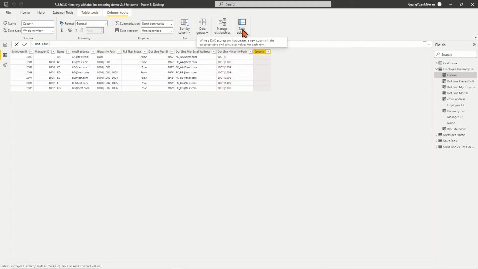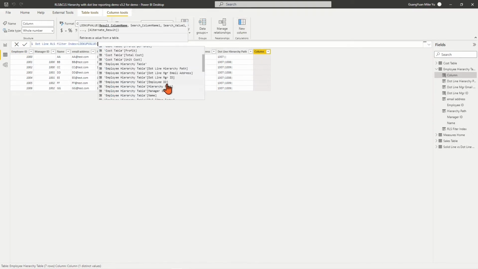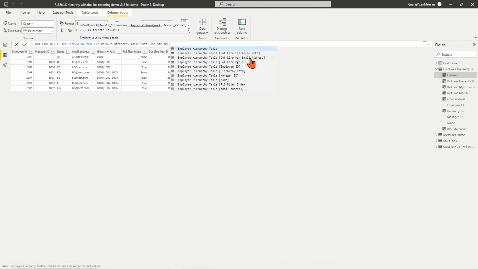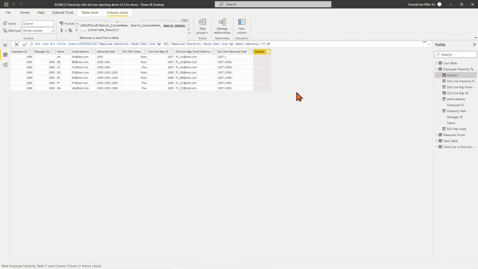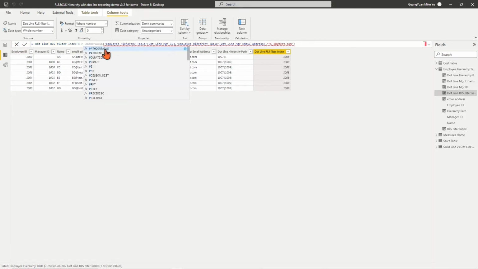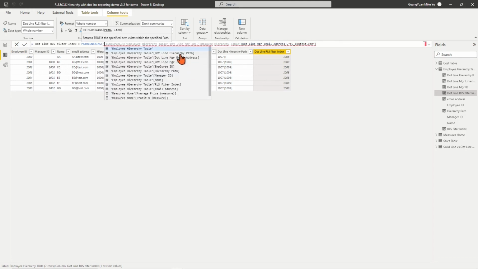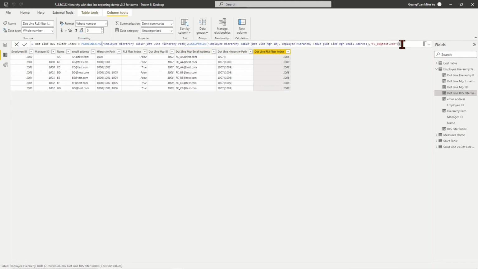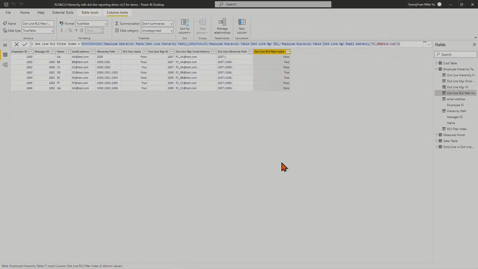In the DAX formula, we first use LOOKUPVALUE to identify the dot line manager email address by dot line manager ID. Then place it into the PATHCONTAINS function to judge it by the column dot line hierarchy path. This field index info will be used in security role creation. Copy the DAX expression and paste it to Notepad for later use.